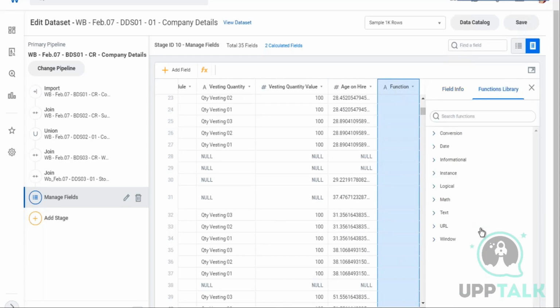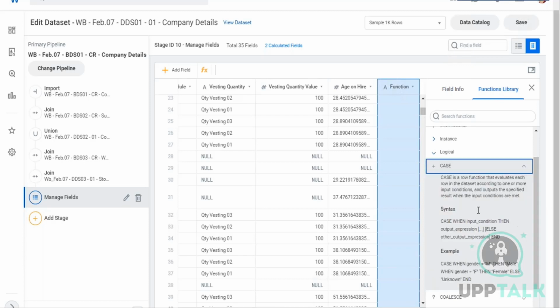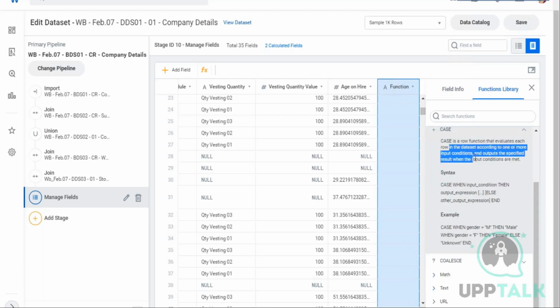Now case is a logical function. If I expand this, it shows me syntax, a short description, and a detailed description is available on community. It also gives me an example of the syntax: case when, then, and this is my comparison, gender is equal to M. So this is my input condition, when gender is equal to M, then what should be returned?